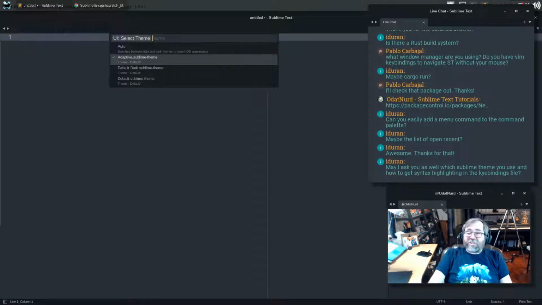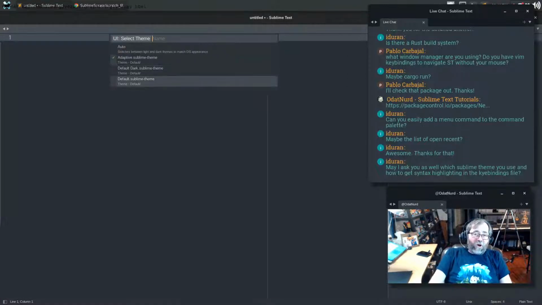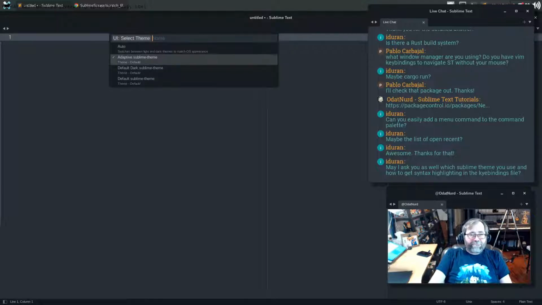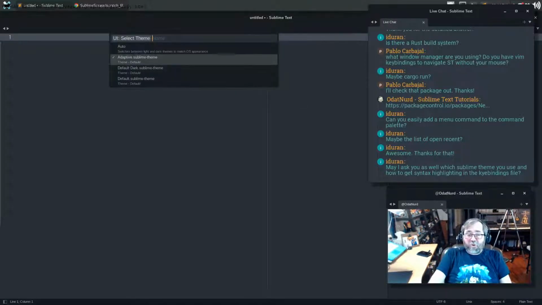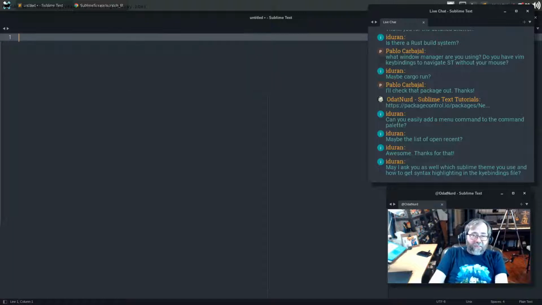This is the theme that ships directly with Sublime. I have a couple of small modifications to it, but by and large, what you see is exactly what you would get out of the box. Other themes are Dark and Light. I really like the darkness of particularly the tab bars over what you get with this one, which is a little bit lighter, which is why I still use Adaptive as my theme.